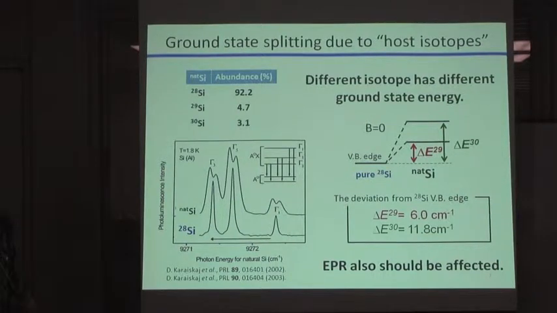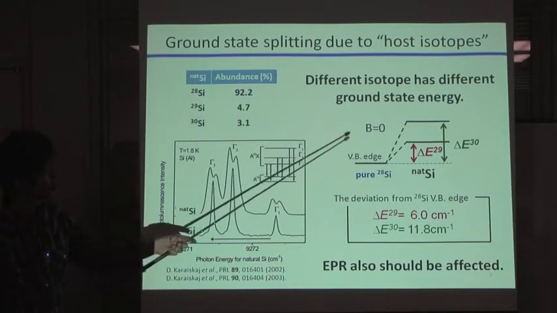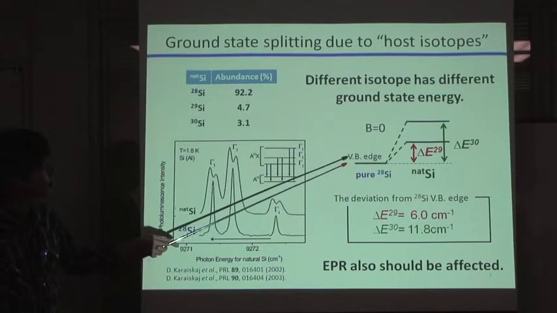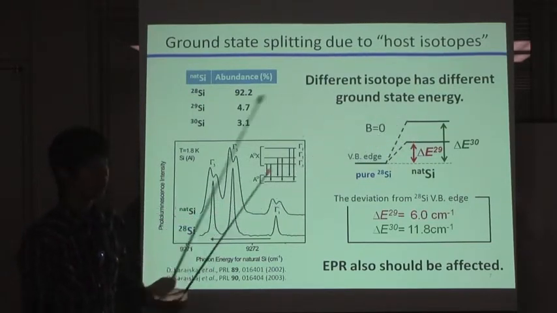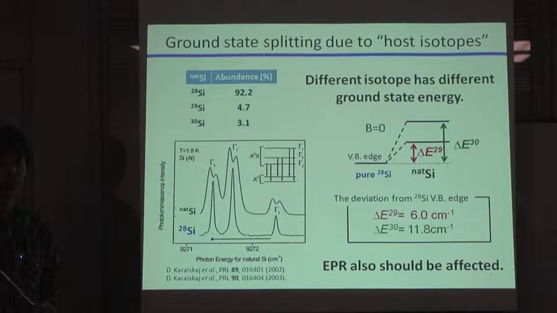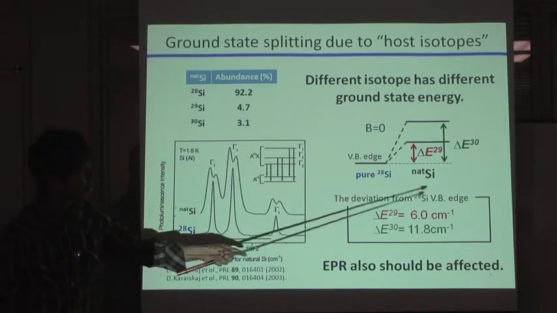And in addition to this experimental result, with the considering of various experiments, it was revealed that the valence band edge is actually shifted depending on atomic mass, like this. And it is reflecting the difference in phonon frequency of zero-point oscillation. And the absolute value was determined like this.